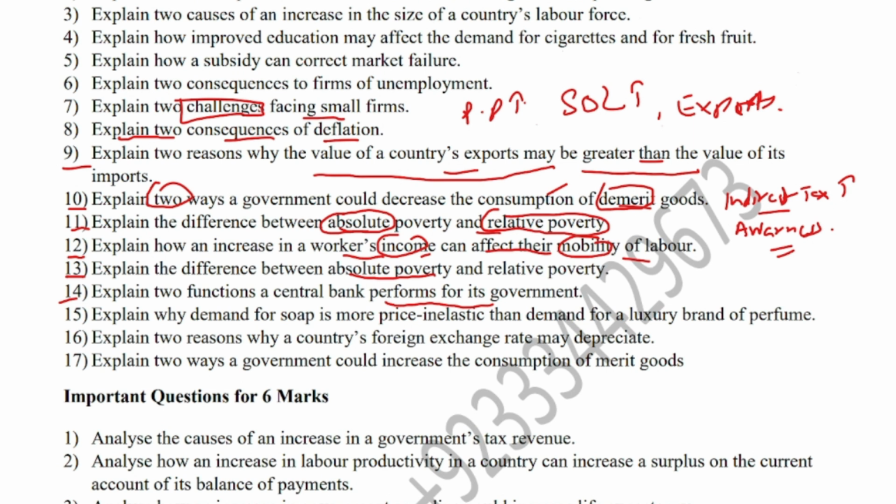The central bank is the bank of the government that has sole authority to issue currency notes and coins, such as the Bank of England is the central bank of the UK, the State Bank of Pakistan is the central bank of Pakistan, and the Federal Reserve is the central bank of the USA. So these banks issue currency notes and coins, and they also manage the national debt of the country as well.